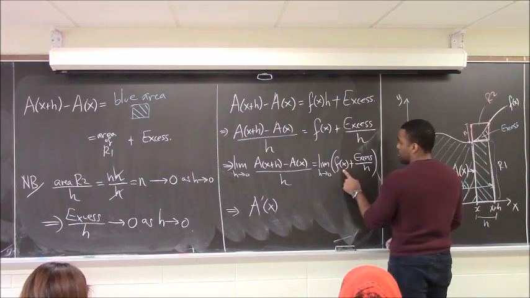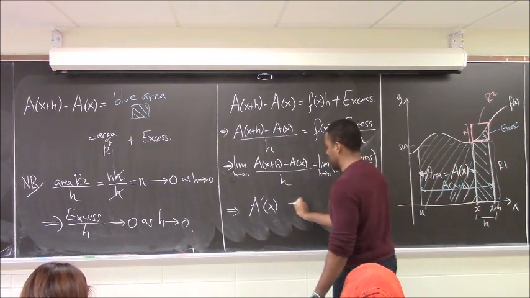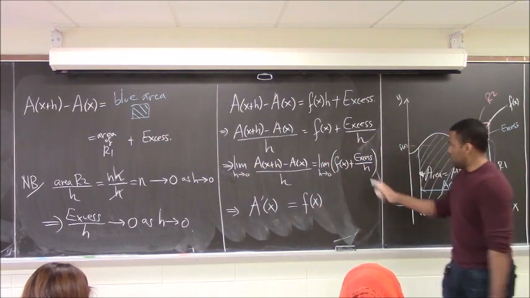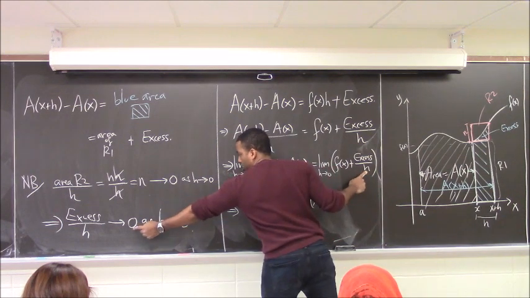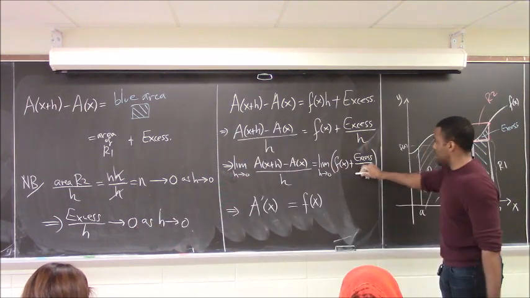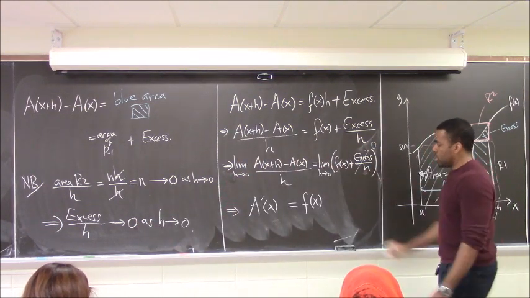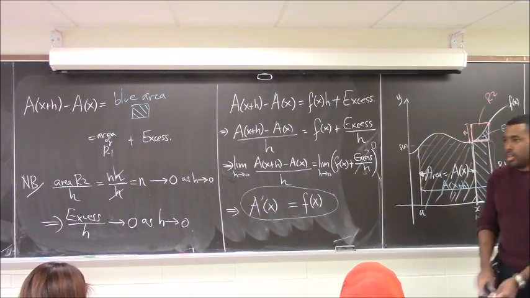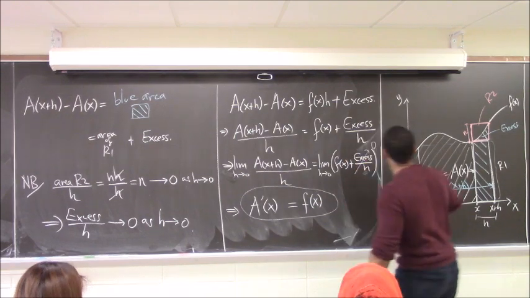Now, the limit as h approaches 0 of f of x is just f of x. There are no h's in that. And we just explained that this guy is going to approach 0 as h approaches 0, so that part is going to go off to 0. And so we end up with this relationship here. And of course, what does that mean?